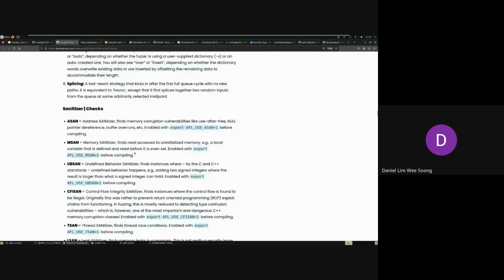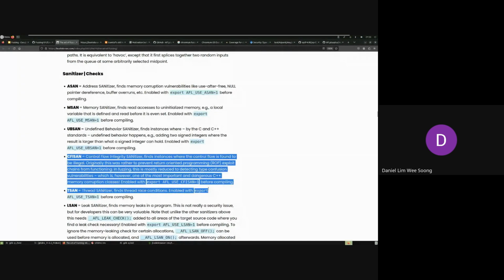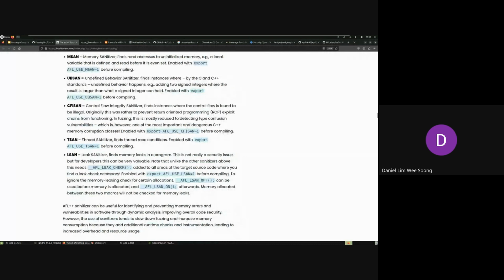Okay, then MemorySanitizer is for checking uninitialized memory. Sometimes they use it together with AddressSanitizer. Then UBSan is also quite useful because it can check for signed integer overflow. This one I'm not very familiar with. ThreadSanitizer is to find data races.